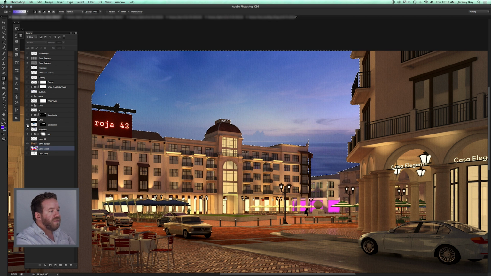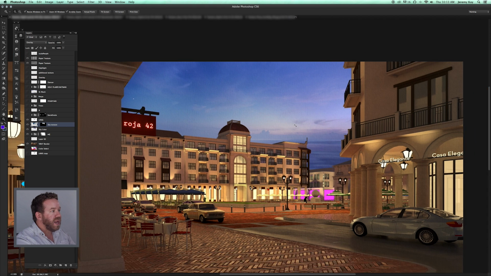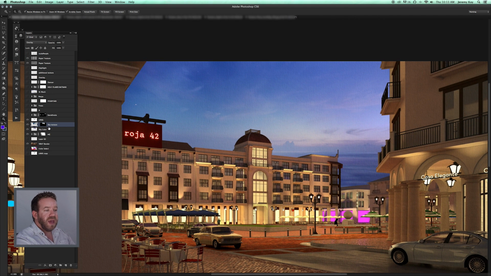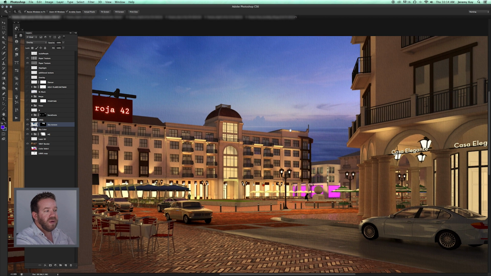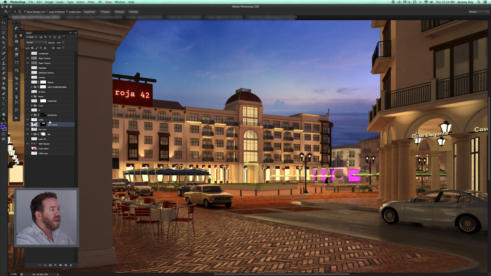I then used a photographic image of a sky that I found on Google and placed that over top of the sky color in my stack here. And I set that mode to overlay. If it was at normal, it'd be a little bit different sky, but what I wanted to do was show a little bit of that color wash coming through on the base layer. So if I go to overlay, you can see that I'm now establishing a light direction and adding a lot more color, warmth, and richness to the sky here. The other thing you can do with your photographic textures is scale the opacity back to something that works for you. So I'll just show you here what that does to the sky.